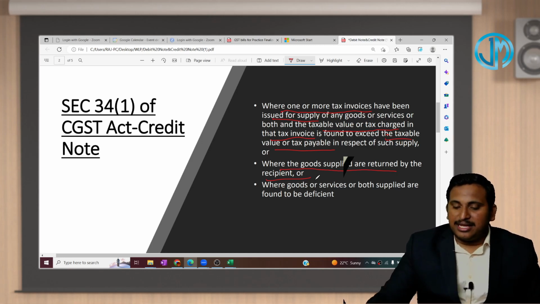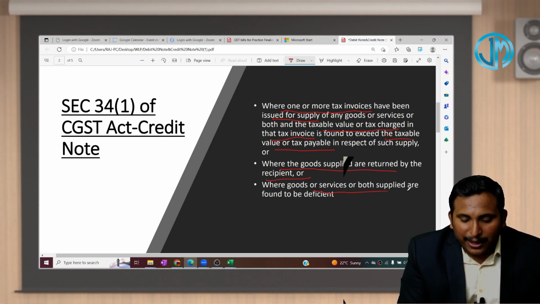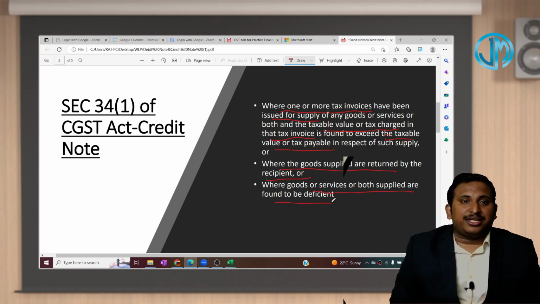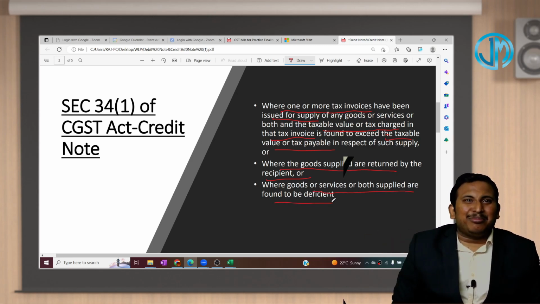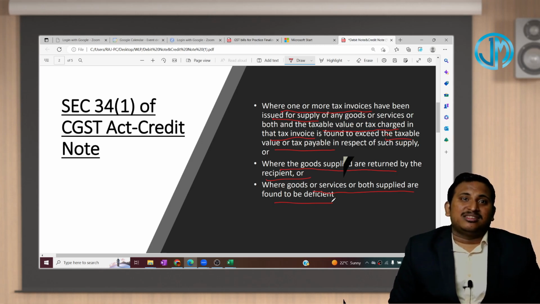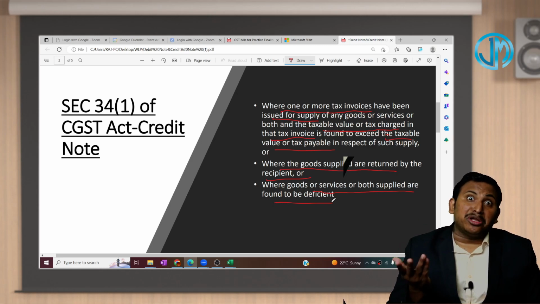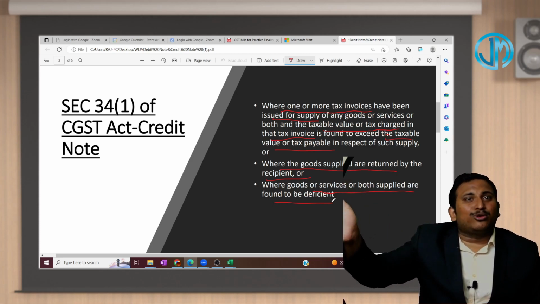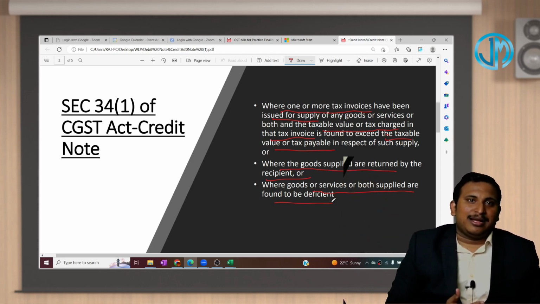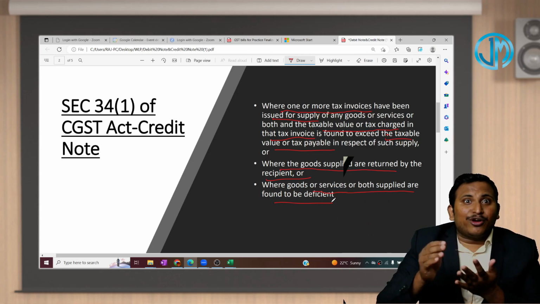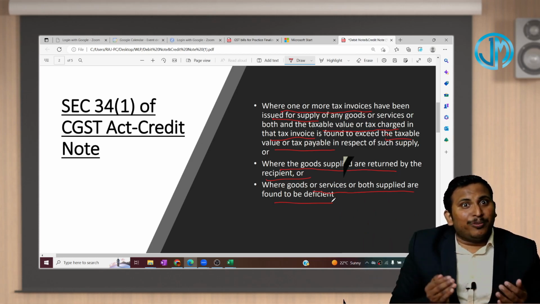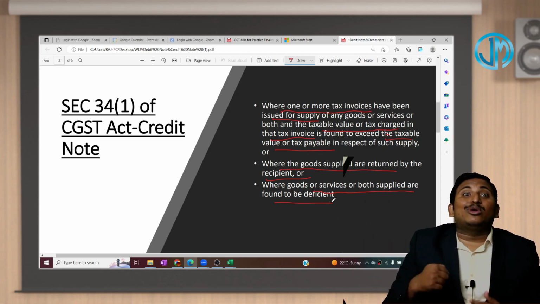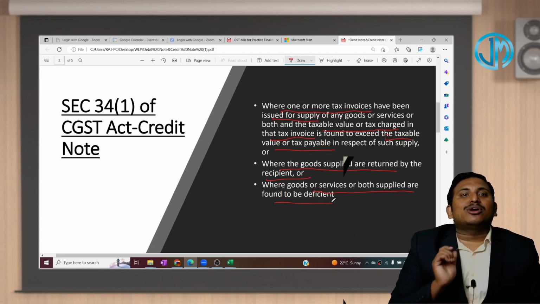Exactly in the same way, sometimes goods supplied may be found to be deficient. In other words, the quality may be lower or not proper. Then the customer will say, sir, what goods have you supplied? You have taken that much amount, but you have supplied goods not properly. Then he says, okay, pay me a reduced amount, take 20% or 30% discount. Previously, we debited him for the full amount. Now we are asking him to pay a reduced amount. Once again, we have to credit his account. So this is also a credit note.